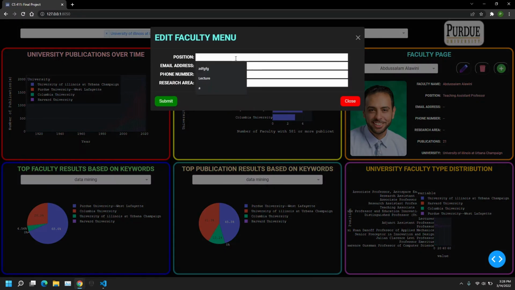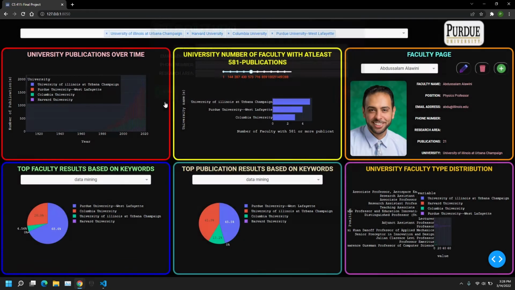So we can add him as, I don't know, a physics professor. Email address is abdul@illinois.edu. Phone number, let's just not put a phone number. Research area, let's just keep it blank. Now we can either close this modal or submit it, and you will see the position and those two things updated.